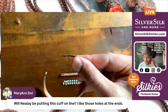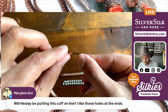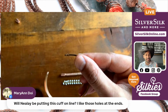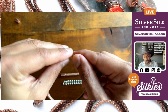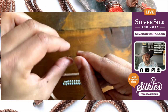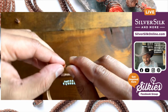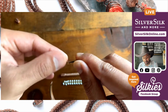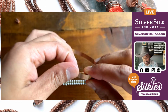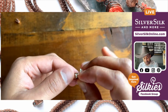Marianne is asking, Nile, will you be putting this cuff online? I like those holes at the end. No, but I probably will eventually down the road. I'm going to first work on selling the ones I have, and then I promise I will actually get around to putting these up because I love these so much. They're very, very versatile and useful and are perfect for stuff like this. But I need you guys to also test it out for me. For those of you that grabbed a kit, if you enjoy working with this cuff, send me an email or let me know in the Silkies group if you do love it, and I will carry them. That was a good question.